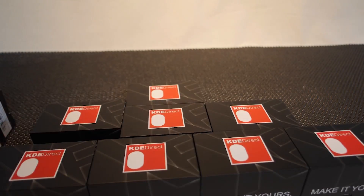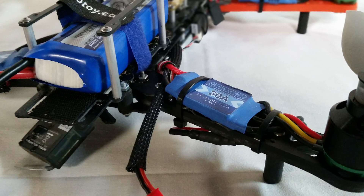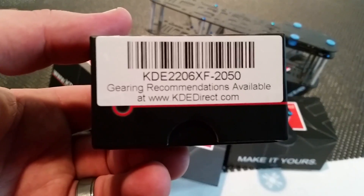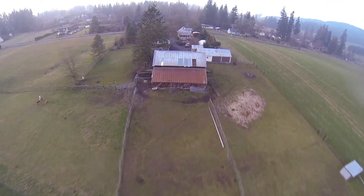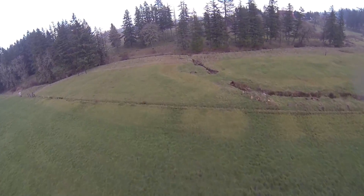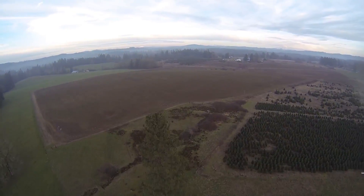If you're sick of throwing magnets because your motors can't handle the heat, or popping ESCs when your motors come to a screeching halt, these might be just what you're looking for. The motors I'm showing you today are the KDE 2206XF 2050KV multirotor motors. These puppies can handle serious, well above average running temperatures when you're really pouring on the coals. The windings, which are tied down with Kevlar and coated in a high-temp resin, can deal with a continuous 464 degrees Fahrenheit.